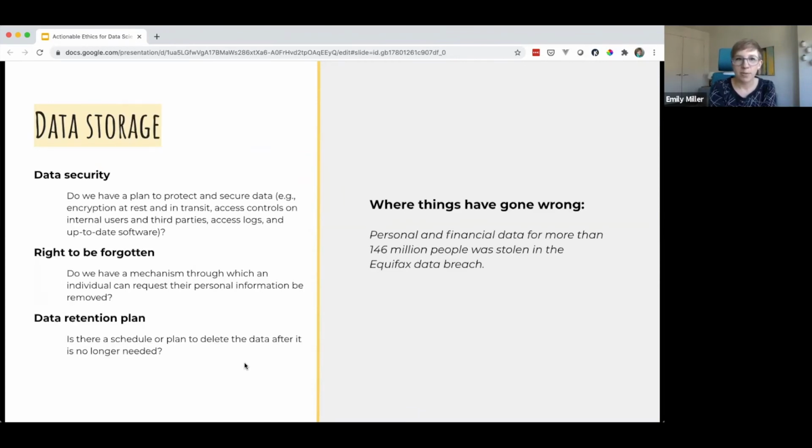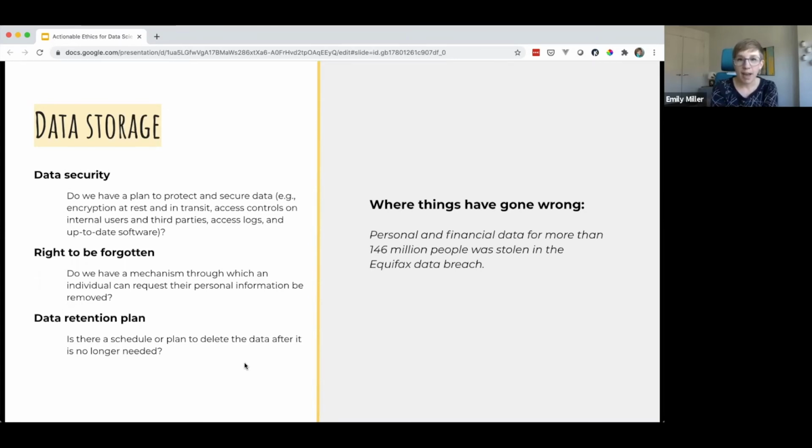So where have things gone wrong? Well, for this, I want to turn to Equifax. And for those who aren't familiar with Equifax, Equifax is a credit reporting agency. And so what this means is that when you request a loan, say to buy a house or a car, the lender will go to Equifax and get information on your creditworthiness to basically figure out if you should get a loan and what the interest rate should be. And because Equifax is in the business of assessing creditworthiness, they have a ton of personally identifiable information. They've got salary data and tax data and social security numbers and driver's licenses, addresses, a whole host of things.